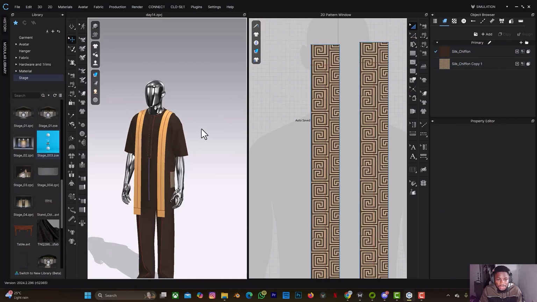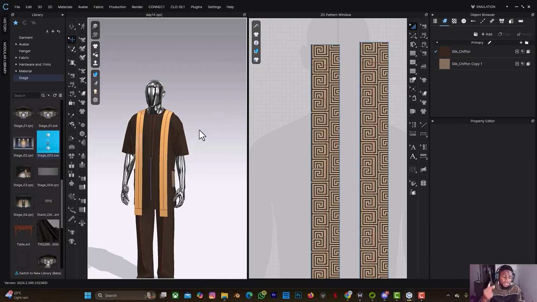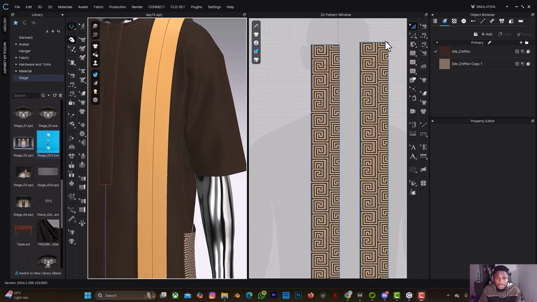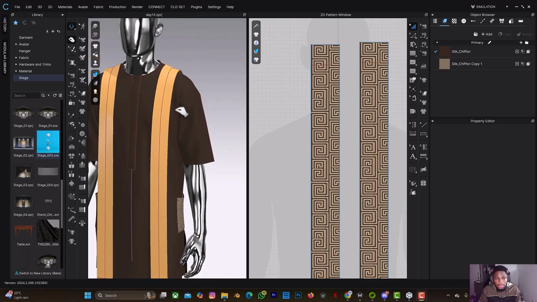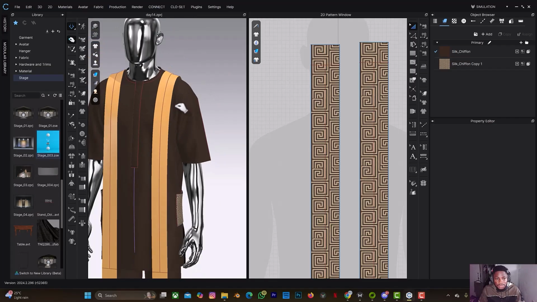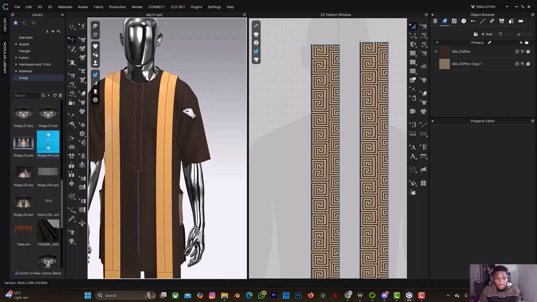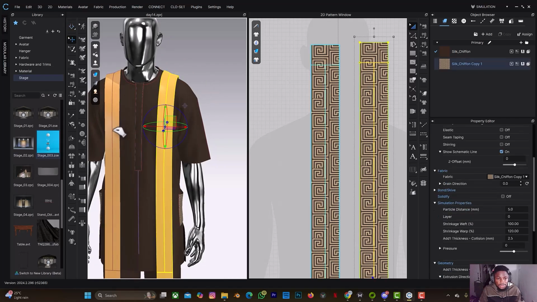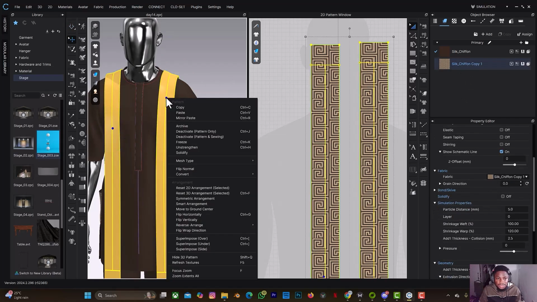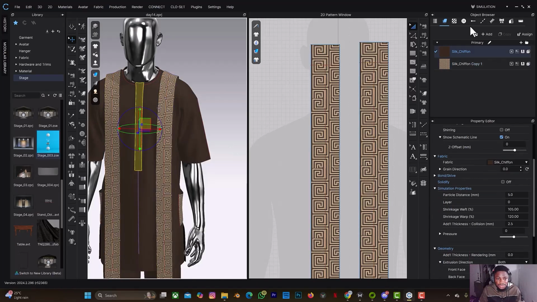So we have these. I want to simulate, so I remove the strengthening on the pattern. So this is it. I'm done. Let me select this and right click, where is strengthening? On strengthening, select these two and apply this.